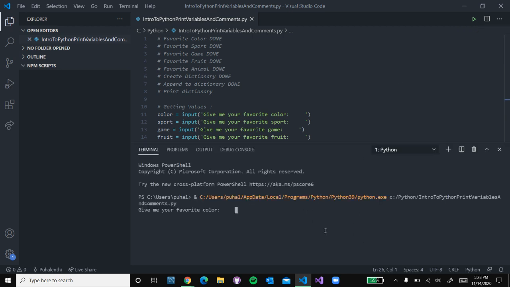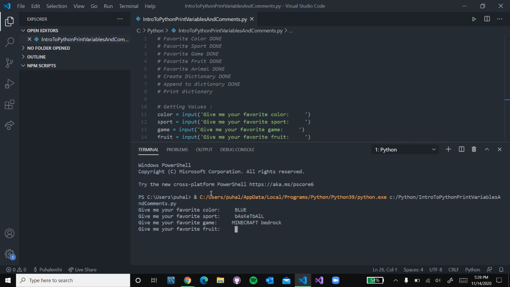Let's change it up a bit. Favorite color. What should be my favorite color? Blue. Favorite sport. Basketball. Okay. Favorite game. Minecraft Bedrock.